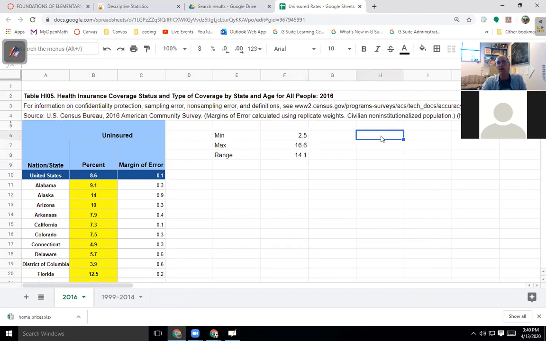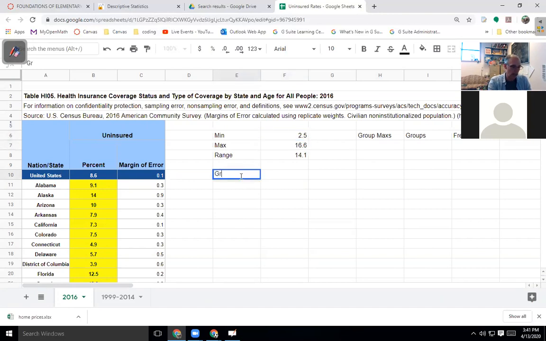So when I make up my frequency table and I decide on my groups, I'm going to have a column for group maxes, groups, and frequencies. Google and Excel will make quick histograms, but I also want you to be able to make frequency tables, and the quick histograms don't come with frequency tables. So let's see, I need to get from 2.5 to 16-ish.